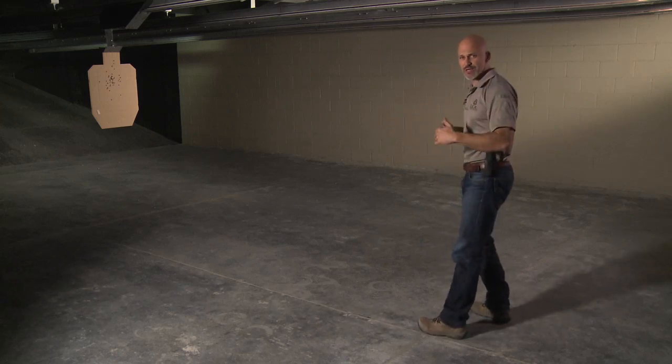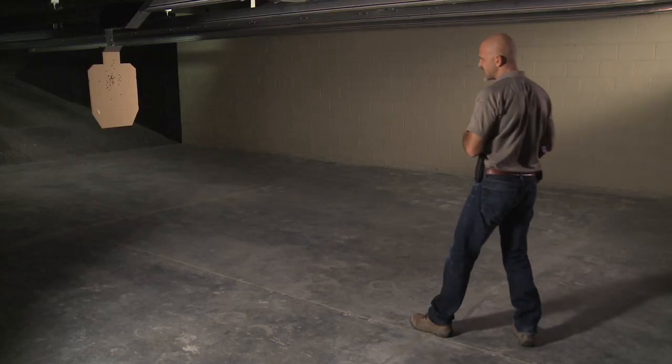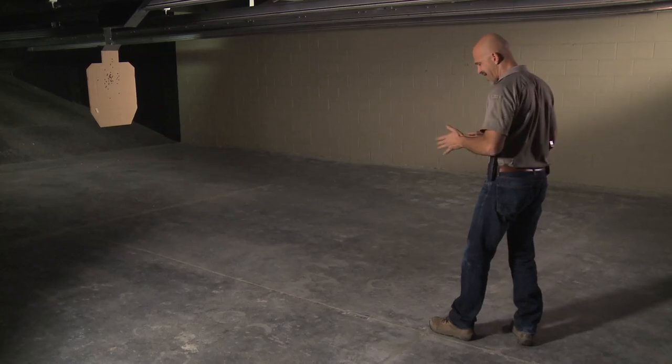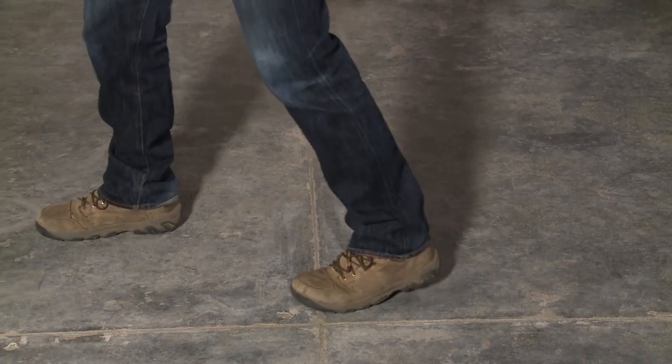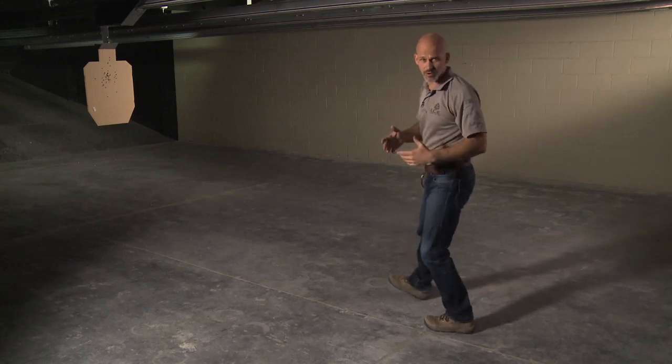If you have the habit, if you are very used to shooting with one foot or the other back, what I suggest you do for a little while is just the opposite. Put that foot really far forward and try to shoot. What you're probably going to feel is that it's very awkward. It feels very off balance. And that's exactly the point.